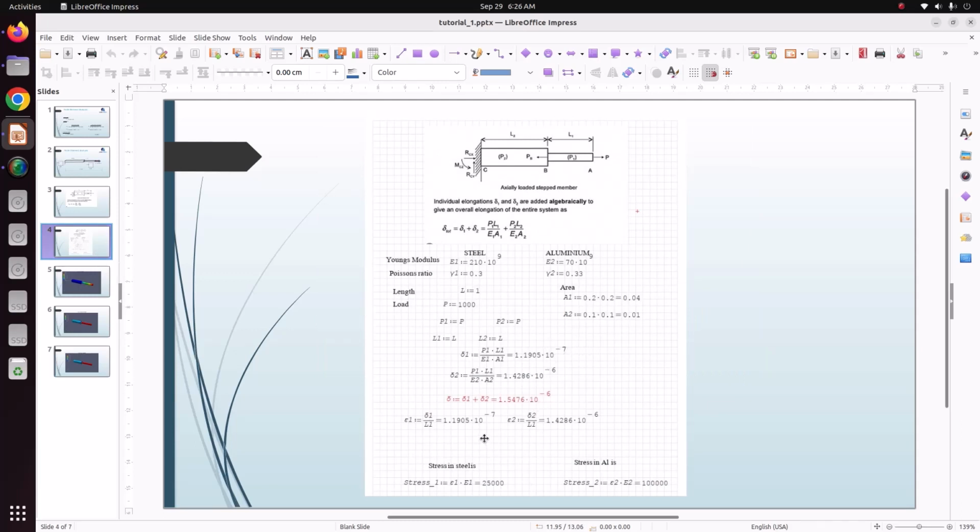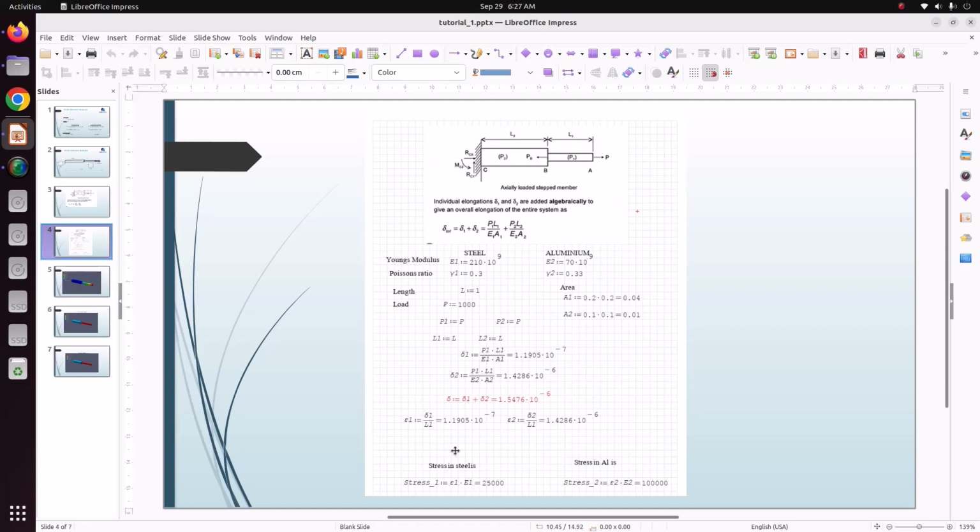So we are getting strain, and displacement in the first bar. Displacement in steel is 1.19 into 10 power minus 7 meter, and displacement in aluminum is 1.42 into 10 power minus 6 meter. This is the strain, and from that we have calculated the stresses.